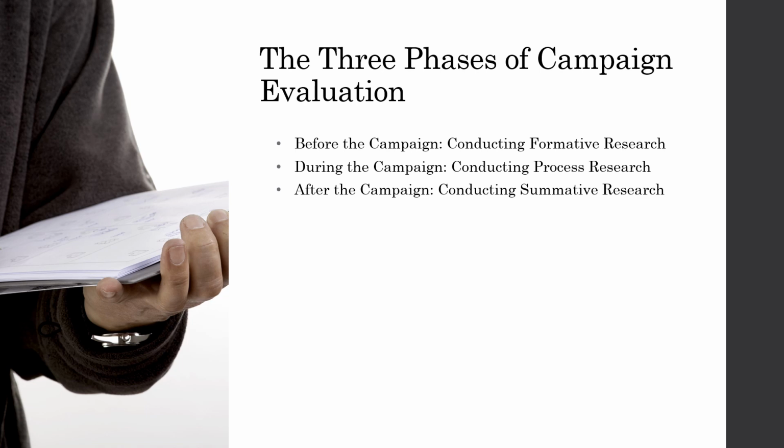In advertising campaigns, this process research is sometimes referred to as tracking an ongoing campaign. Process research is also key to ensuring that organizational campaign activities stay consistent with the budget and timeline. Conducting process research is an important aspect of developing your campaign evaluation and implementation plans. It provides a means of telling whether your campaign is headed on a path to achieving its objectives.